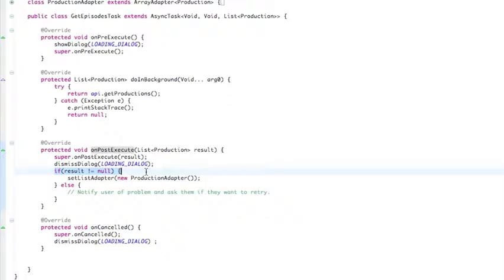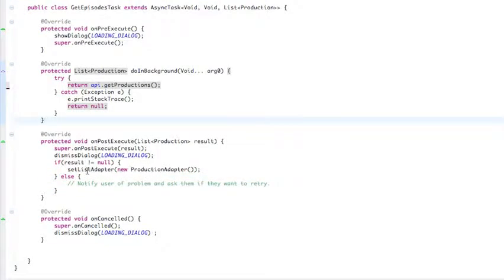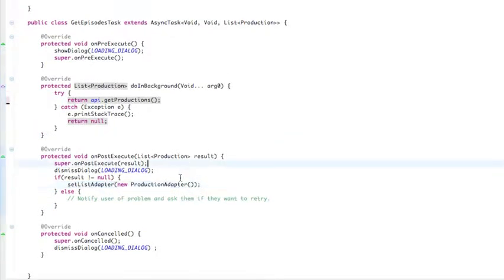If the result doesn't equal null, so if it hasn't been returned as null, we want to set the list adapter. We want it to load up all the productions inside of the screen. So there we go. And that will load up, and else we're going to notify the user that they might want to retry. Here we haven't done anything, so we have the set list adapter here. It's going to take the productions.